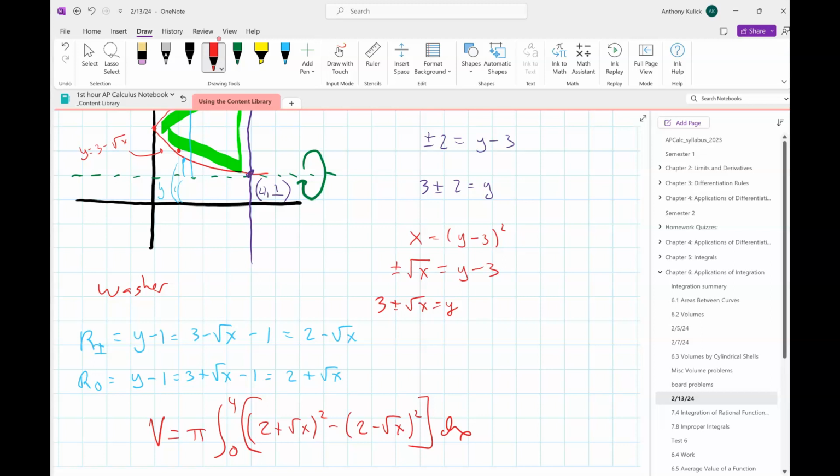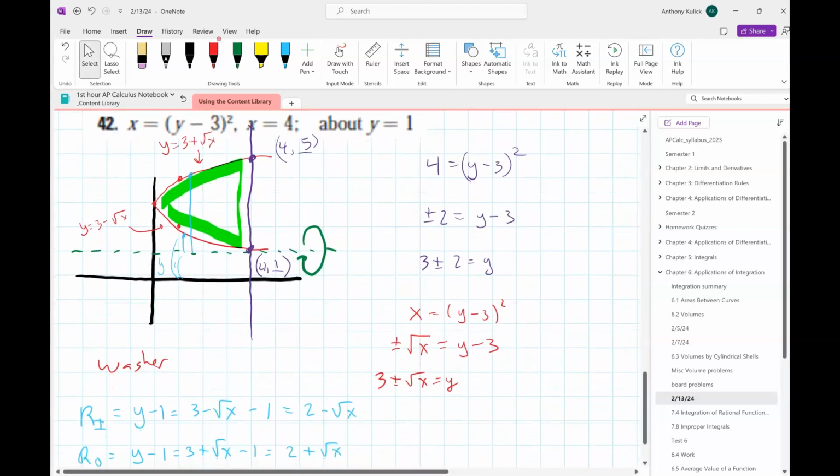Since it was easy to split the thing into two different equations, that one was easy to do without having to shell it. Do you want to do it as shells? No, I was just wondering, so that's the reason you put that equation in terms of y, so you got two different equations for the radius? Yes, I was going to need the radius in terms of x anyways if I was going to do it.